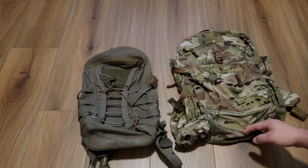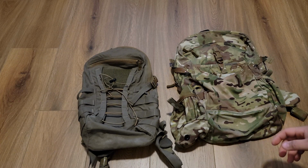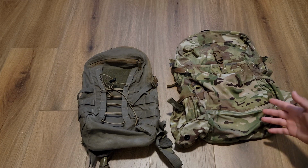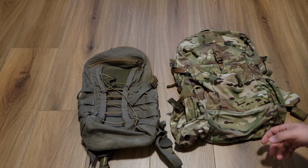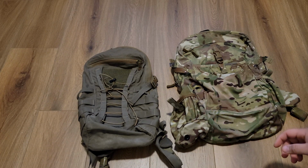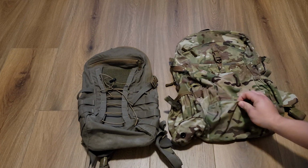They come in colors you want. They come in, obviously, Multicam, Ranger Green, black, Coyote Brown, whatever, and they're simple. These are great bags if you want to modify them for whatever reason. I'll show some modifications I've done to this one, or the one modification I've done. They're great bags if you just want to rag on them too. And like anything else from Velocity Systems, they're built pretty well.